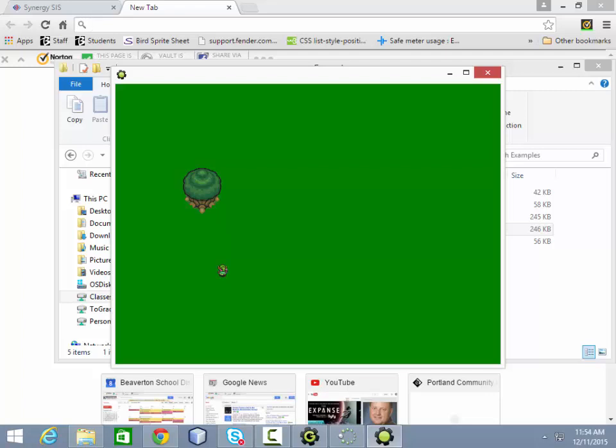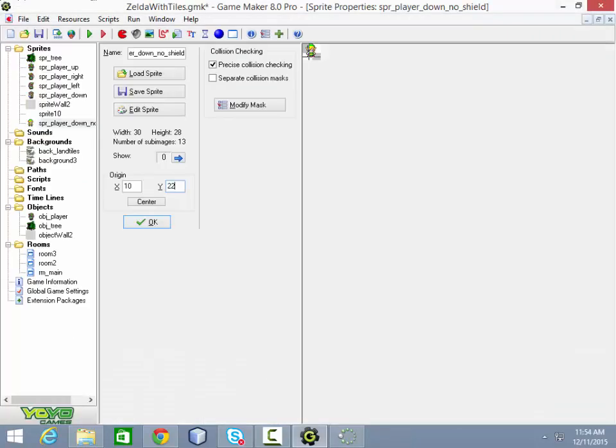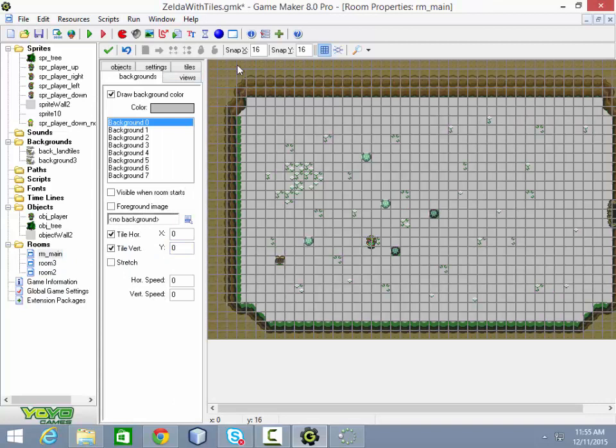I just want to show you how you create this type of game and go through a little bit of the level design, how to lay out the tiles so that you get Link to walk behind things correctly. If you look at my first room, let's move that up. So you see how much detail there is on here. These are all from the sprite page. They have these little tunnels here, these hollowed out logs, and you could make that the place where you transfer to the next room. And maybe you slide it in from the right so it looks like you're going there. Something like that.